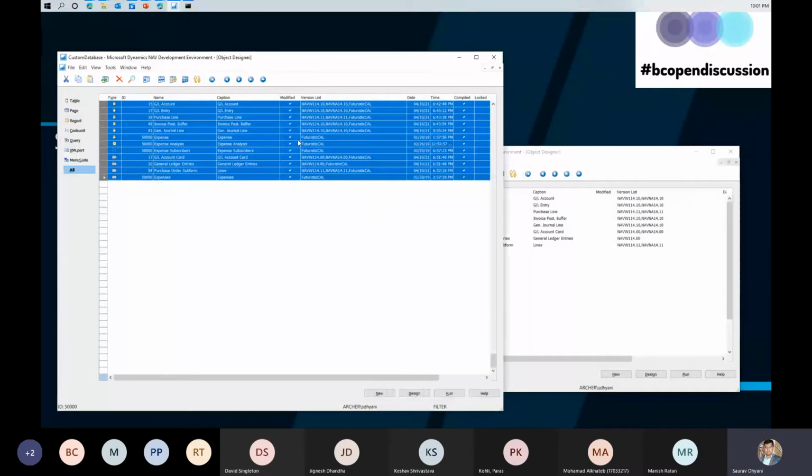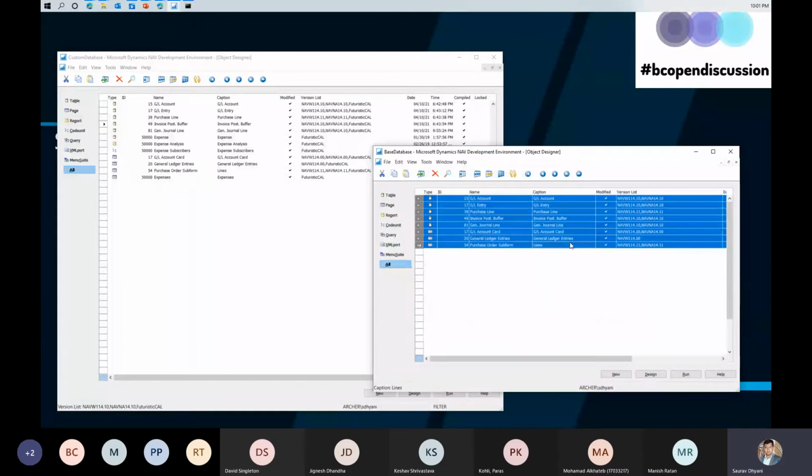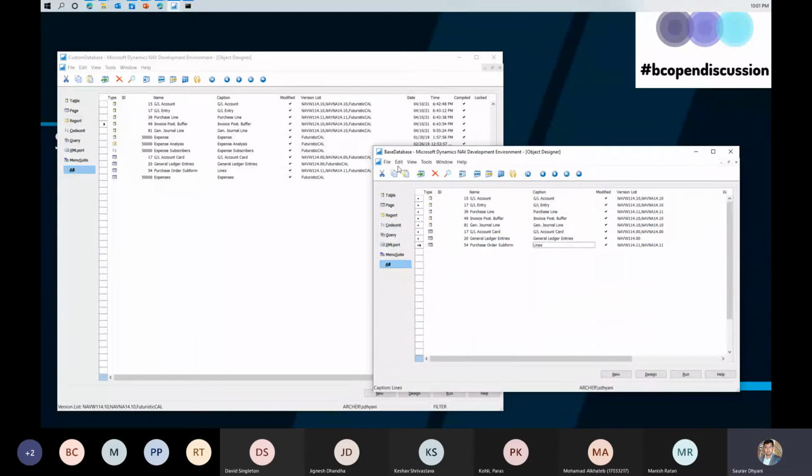Okay. So what I've done right now is I have marked these objects, which are here also, base objects, and this will not have custom objects, obviously. And just to make my life simpler, I'm setting the modified flag to yes, so that I can use the PowerShell command to export it. Now, there is a possibility in Dynamics NAV that you can select these objects and export them out in text. But if you are planning specifically to use Txt2AL converter, then don't do that. That's a complete no-no, and we'll talk about why.